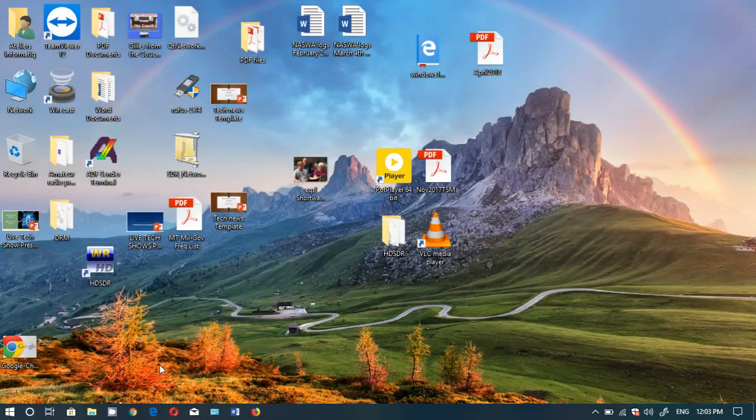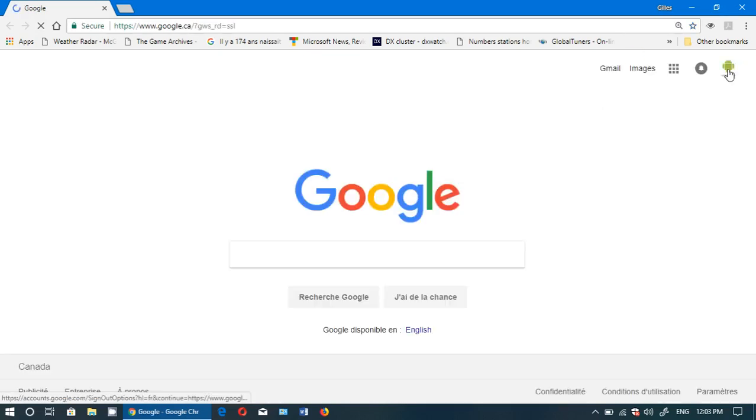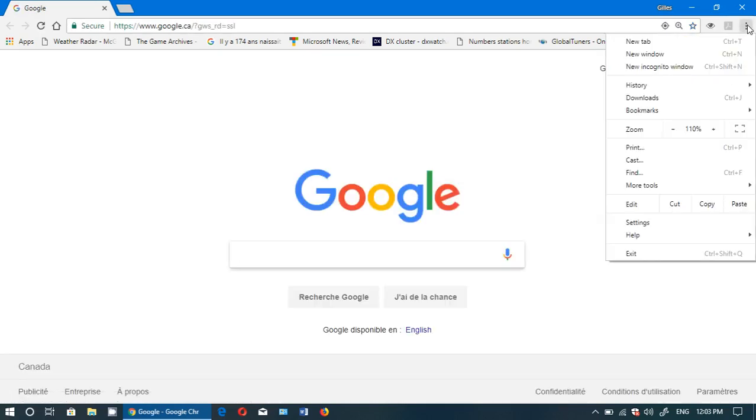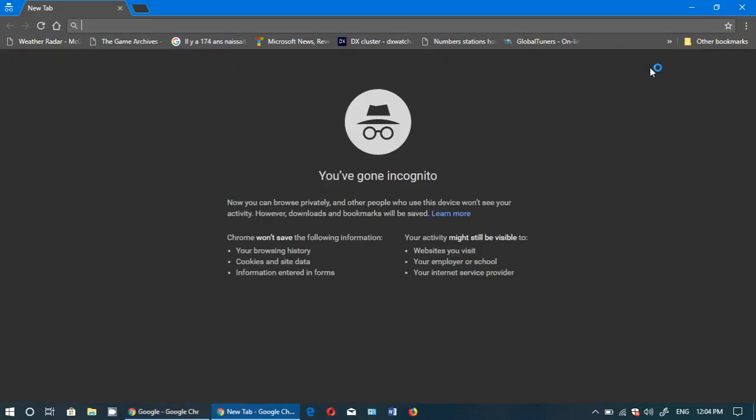It's available in every type of browser. So if we look here at Google Chrome, for example, if you open Google Chrome and you want to go into an in private browsing mode, once again, you can go on the upper right corner, little three dots, and you see in Chrome it's called new Incognito window. So this is the same as an in private mode.